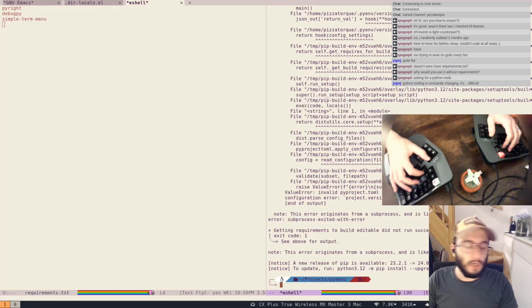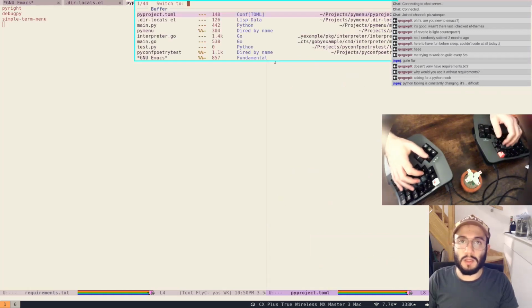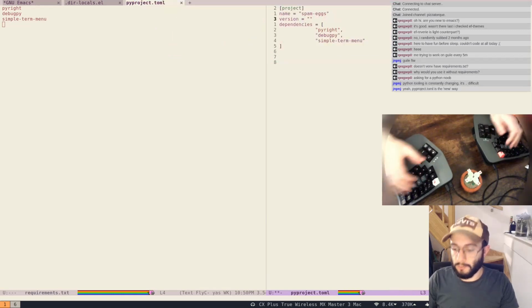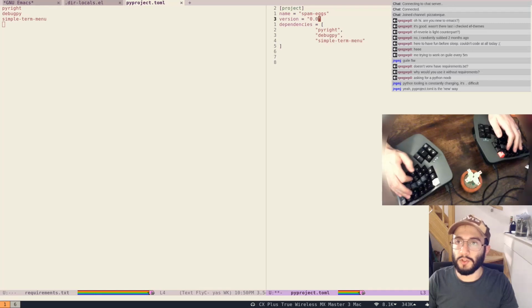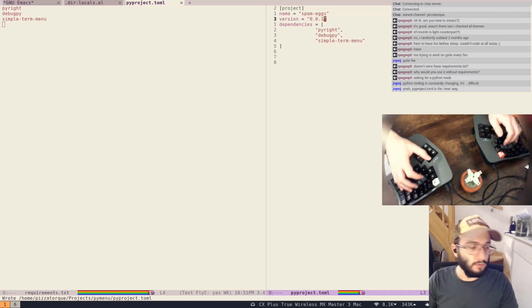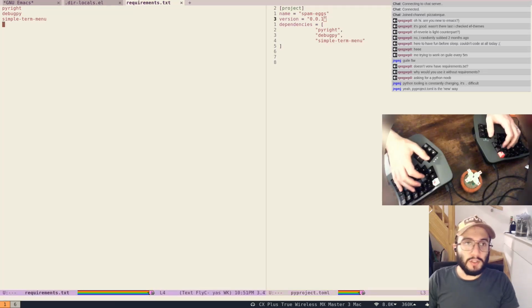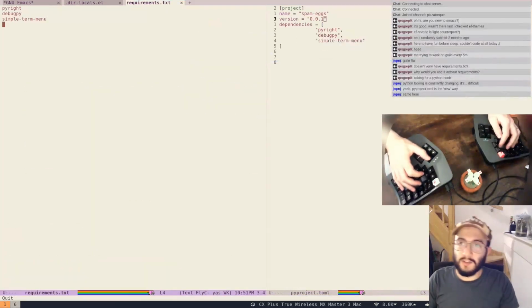I usually try not to keep up and just Google my way through it. It's probably every time the best option. Configuration error. Oh, you see, the project version must be PEP 8. What did I put? Oh man, this is really not any kind of versioning system, is it? PyProject is the new way, at least for the next year.